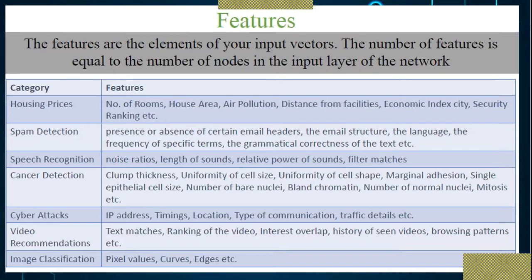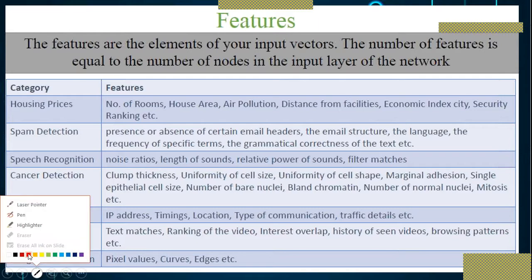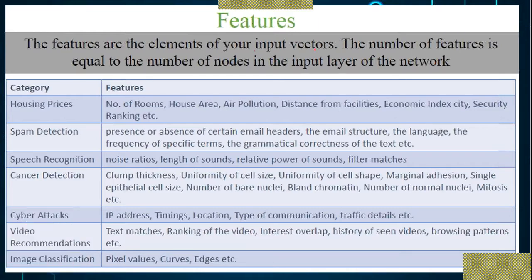The features represent the object, and in technical terms it is nothing but the input vector for your machine learning algorithm or deep learning algorithm. So we are providing these features as an input vector to your deep learning or machine learning model. Now, in normal conditions, what are the features?